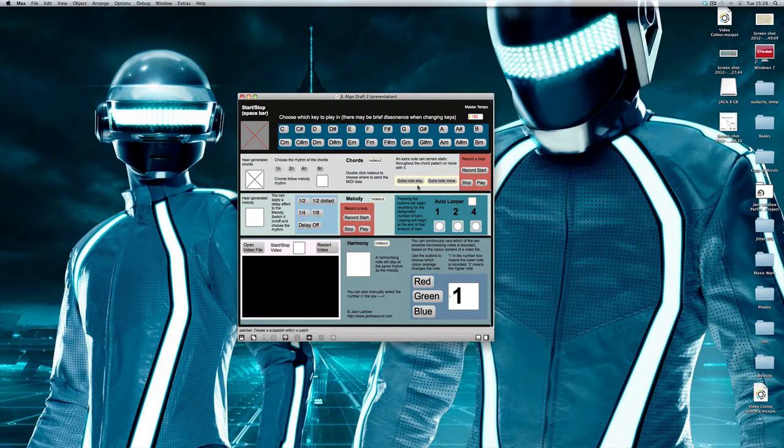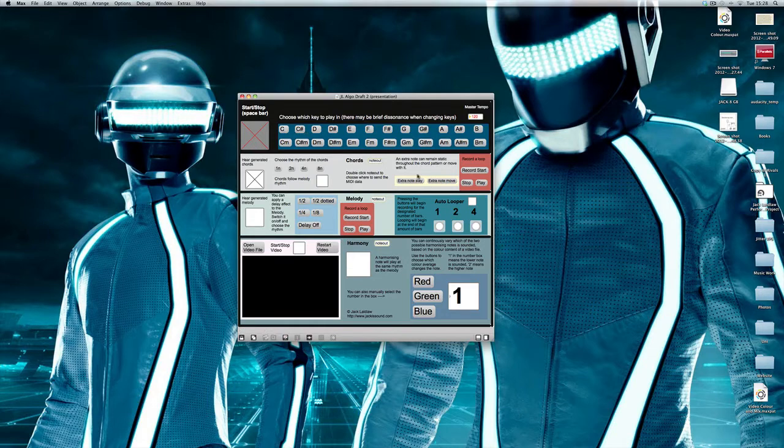This little module adds an extra note to each chord, but you have the option for that extra note to stay the same over a cycle of chords or to move with it. As a default, it moves with the chords, but I'll just activate this extra note stay function so you can hear what it sounds like. So that's quite nice in some situations. Just put it back to move.